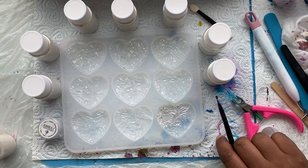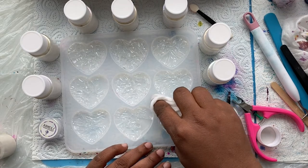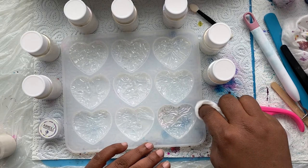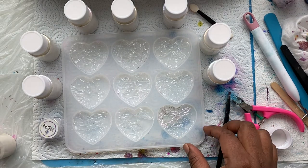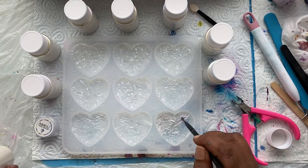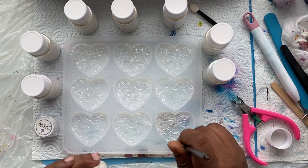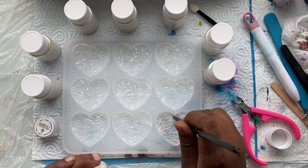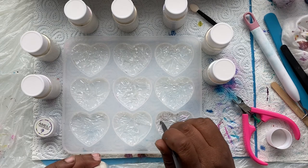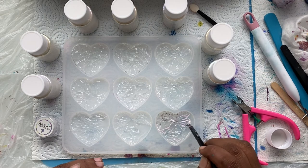Oh no. So I take that purple then. Purple shimmer. Why do I keep on saying shimmer chameleon powders? I don't know what it is. I'm going to do this one, maybe one more, and then I'll go ahead and fast forward it.